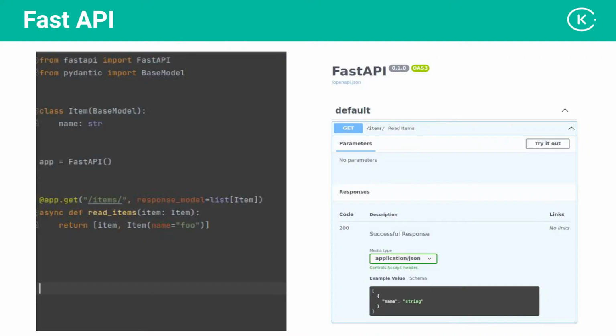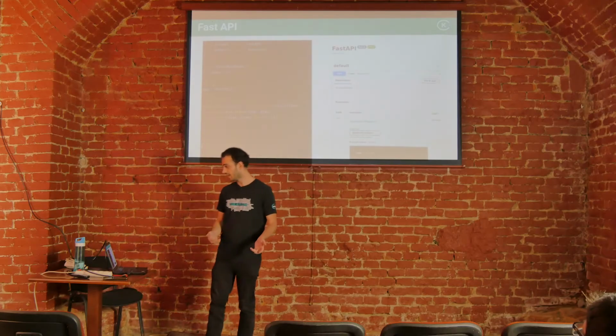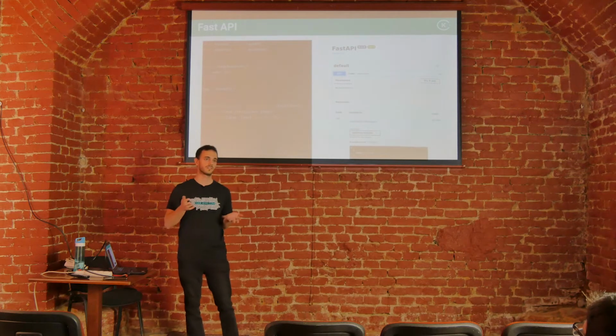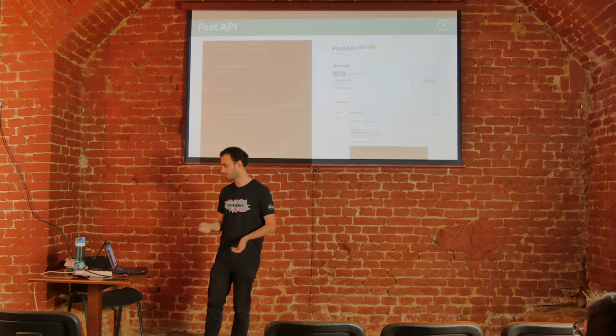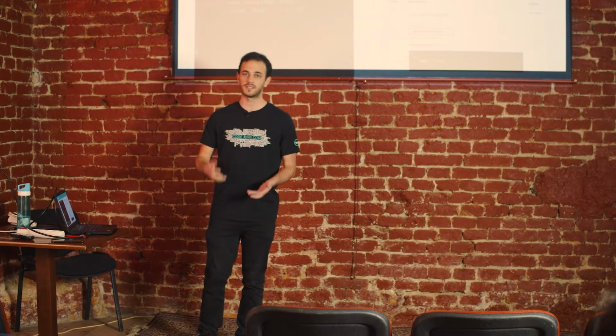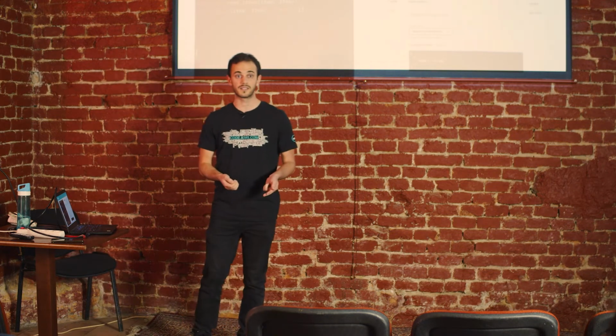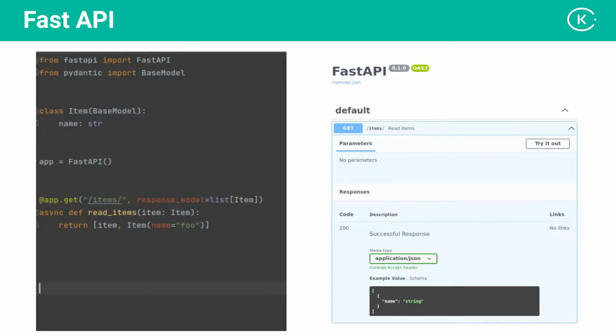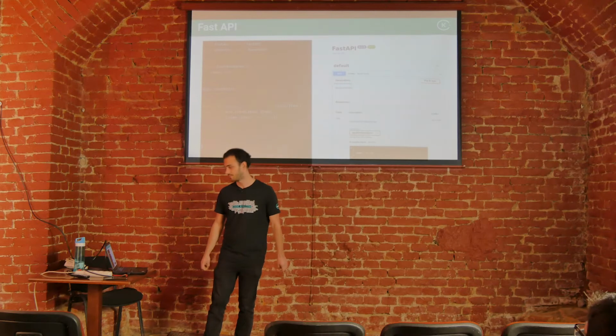And why did I mention Pydantic? Because there is FastAPI, a framework that is based on this library. In FastAPI, you define one Pydantic model for the request and for the response. For simplicity here, I use the same model for request and response. FastAPI can take the model and use it for validation of the request body, generating documentation for the request body, and also parsing the request body into the function. So here you can see the function gets the object directly and doesn't have to care about parsing the JSON.